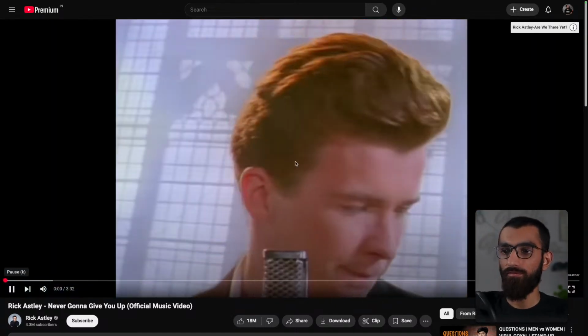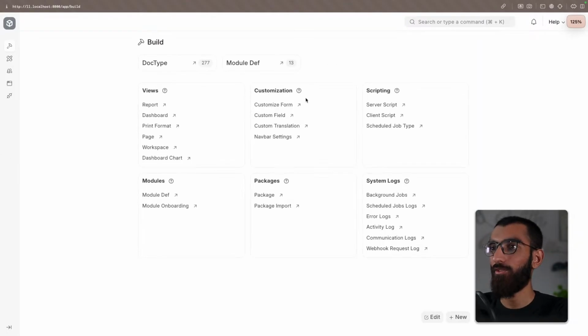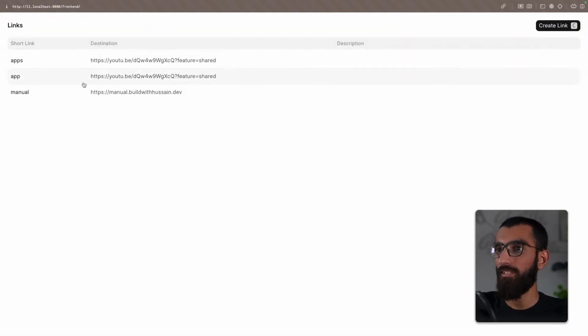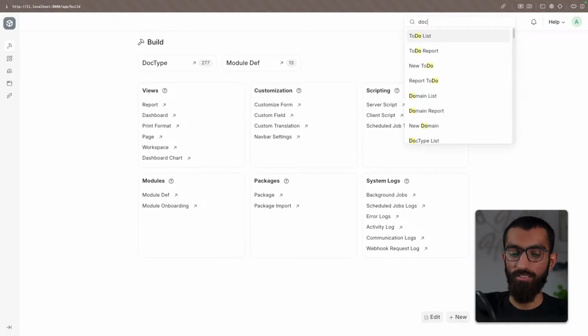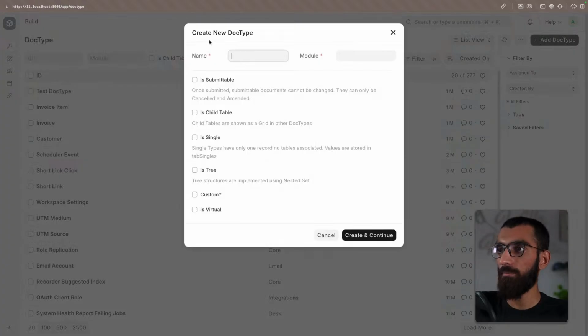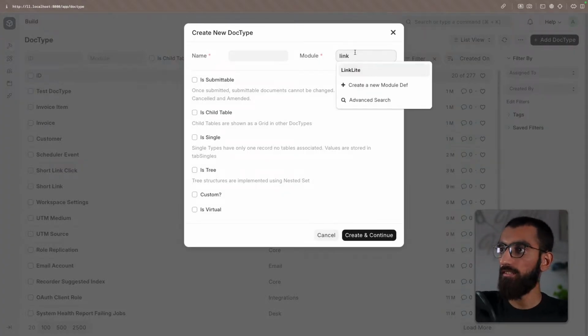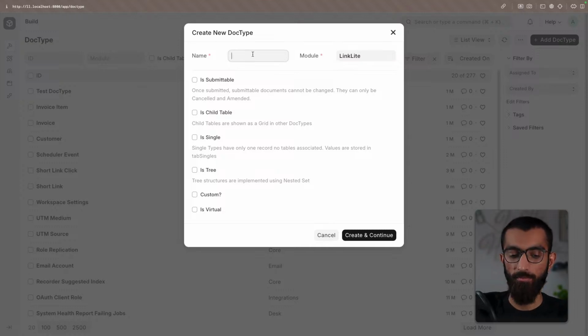So now let's go back. So these are the cases we don't want to happen. That is why we will add a feature for blacklisting. So let's start with our favorite type. It should be not submittable, nothing. So it should be part of link light. And let's give it a name. Blacklisted short blacklisted slug. It's a better name.